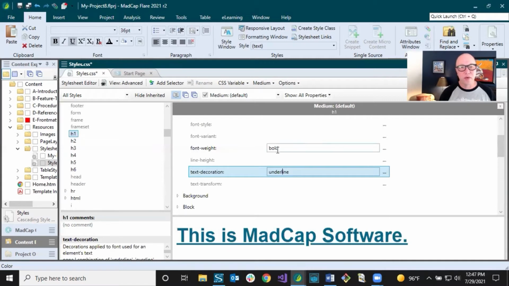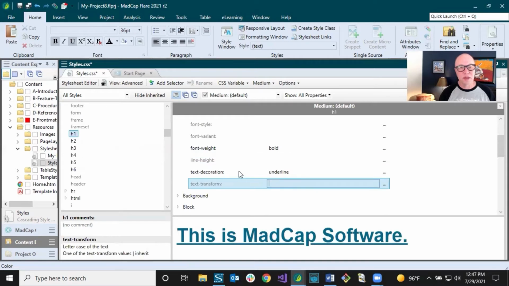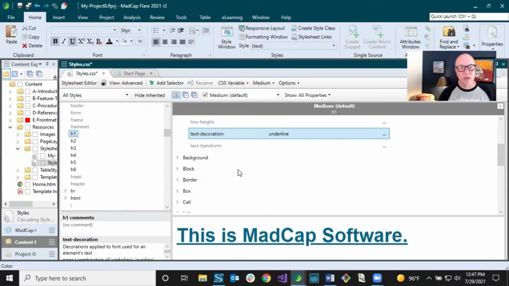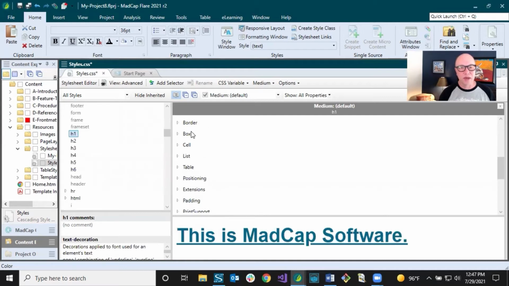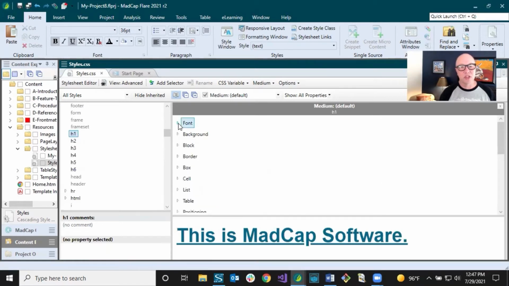But if you already know how to write it, you can just click in that cell and write what you want, as long as it is valid CSS. Okay, so you can see there are all kinds of possibilities. There's border and lists, and there are all kinds of property groups in here. Now, the properties in this case are showing also in tree view, just like they are over here, but you can also switch to alphabetical view. The advanced view has certain options in here that are specific to it that you're not going to find in the simplified view.